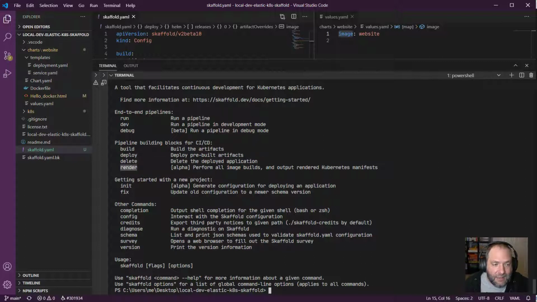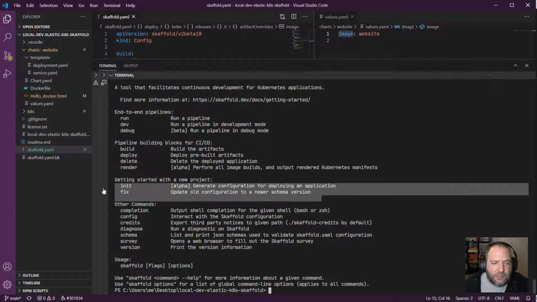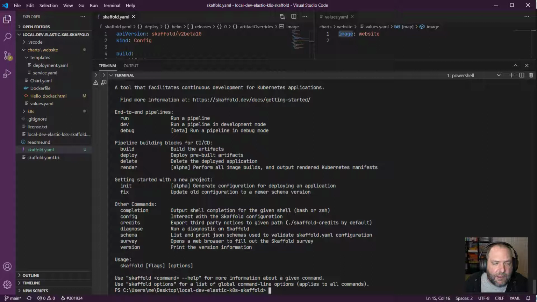We talked about delete. You can do render in order to just spit out the files that need to be applied if you want to use something else to apply them. There are a couple of nice things for updating or getting started with a new project. We typed everything by hand, but if you've already got a Docker Compose file or Kubernetes infrastructure, you can just use init. And they've got some other nice stuff. Again, we mentioned version, or if you want to take a survey, they've got that built in. That's cool. Aside from that, I'm definitely chopping off a little bit of the talk that I planned on, but I think that's okay.